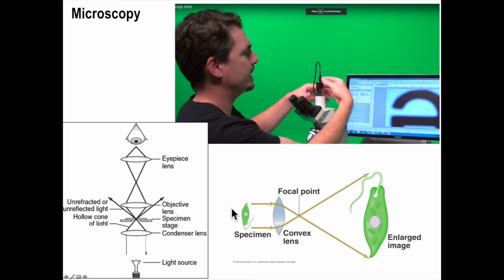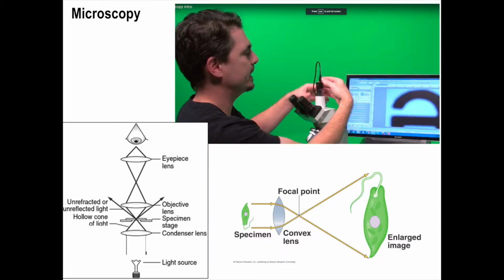Well, if we look at how microscopes work, they rely on convex lenses. And so by bending the light, if this is the specimen and light is shining through the specimen and through this convex lens, then basically it bends, it then crosses over at the focal point, and then basically if your eye is right here, you'll see the enlarged image. And due to the bending of light and the way it crisscrossed, that flips the image. Okay, and so that's why you end up seeing that way, upside down and backwards, just like this is.